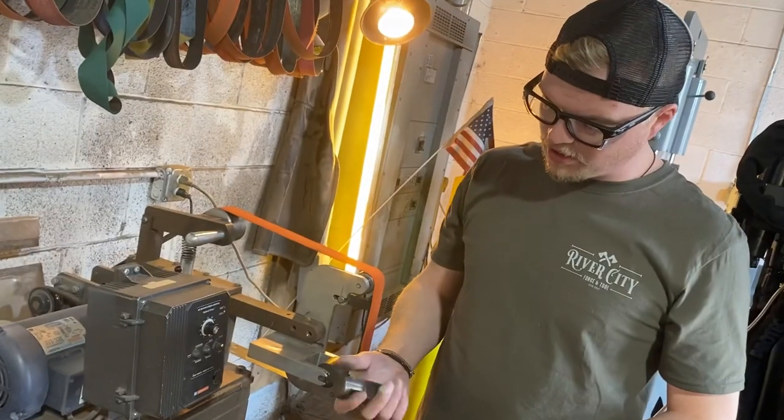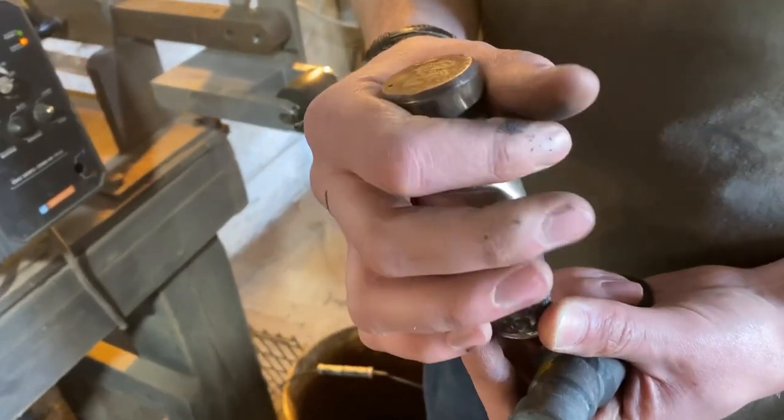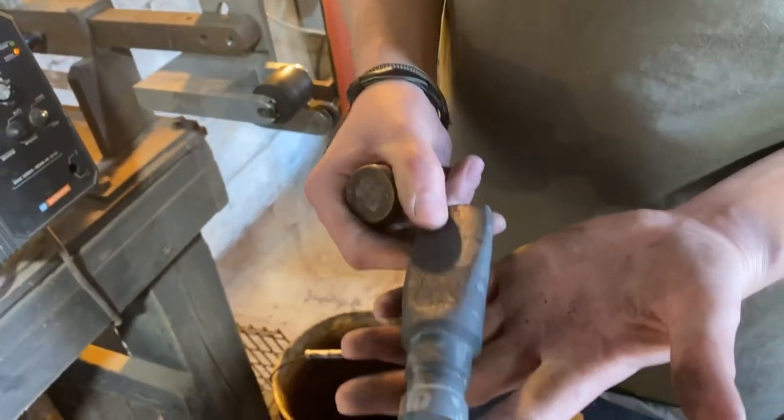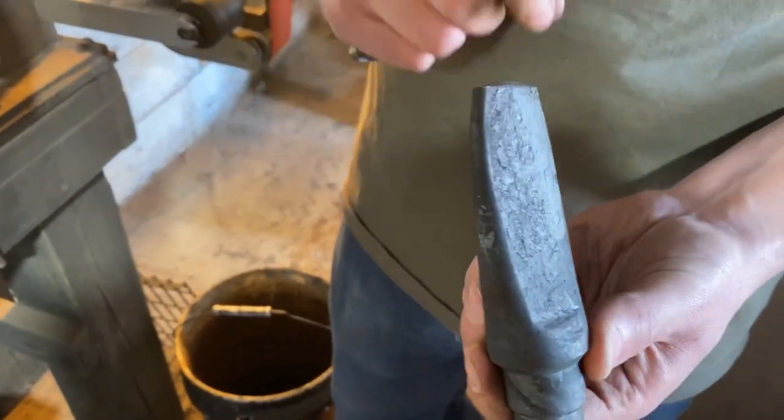So what we have here, the press I have at home is the old style coal ironworks. It's drift, so it's got a larger top here. And what we have here at the shop is a bunch of rough forged transitional axe eye drifts.